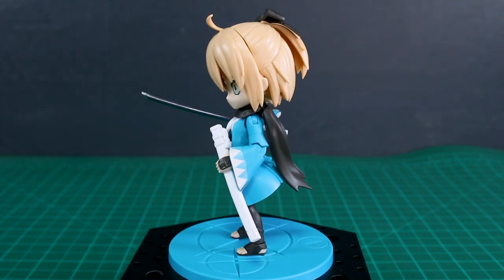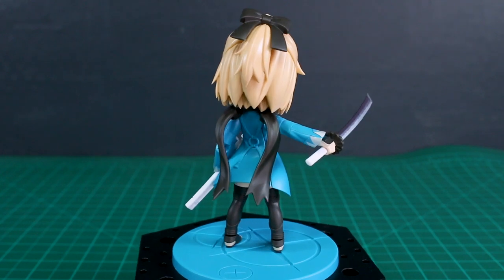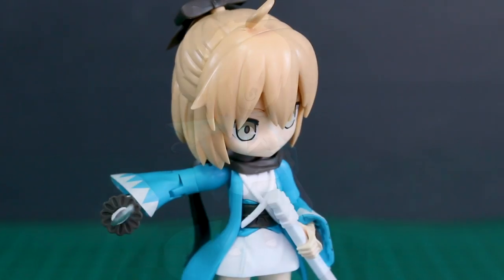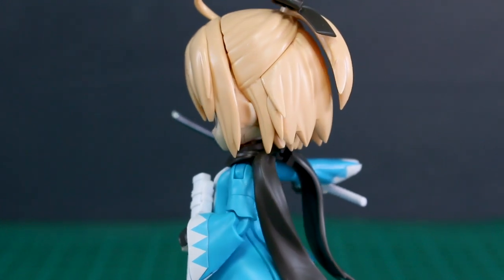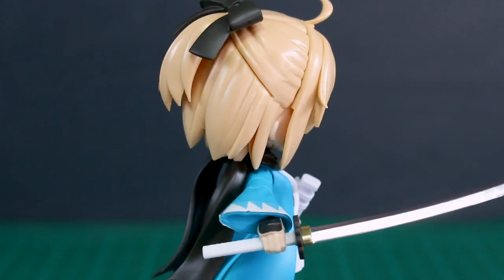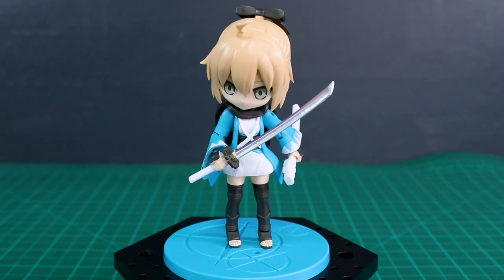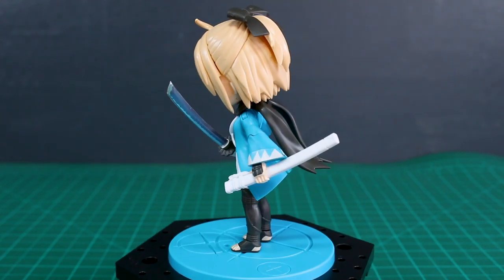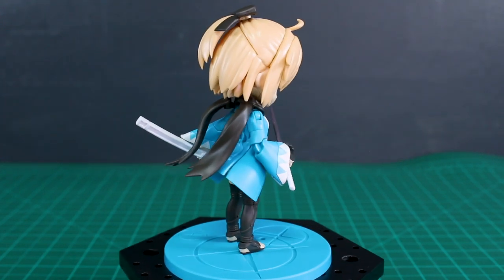The verdict is pretty much the same on these — they're not for everyone, certainly. But if you're looking for something different and you're just building robots all the time, you want something different to build that's not going to cost you a whole lot. It's pretty cheap and simple, doesn't take a whole lot of time, but it's just something interesting and cool. You can just build it straight out of the box and put it up on the shelf, and they're going to look pretty nice. Or if you want to sink a little more time into it, you can fully paint it up and bring out all the nice details, and that's going to look even better. Whether you're a fan of the series and really like the character, I'd definitely recommend checking out at least one of the kits in the line, maybe your favorite character if it's out yet.